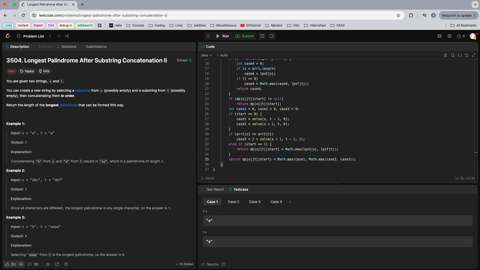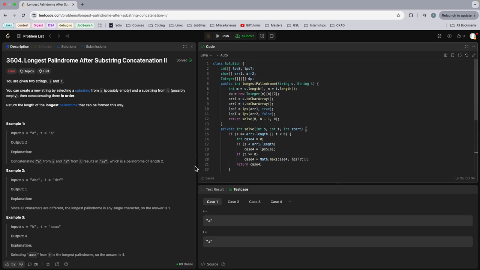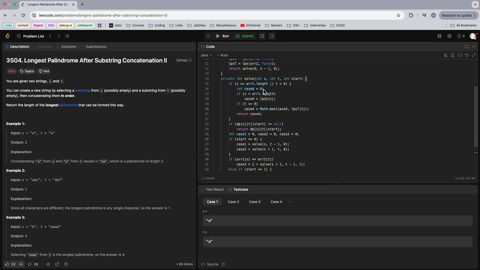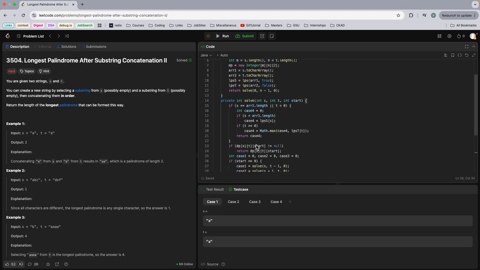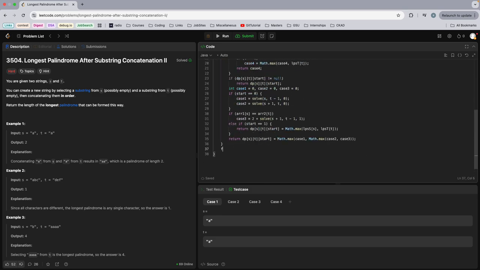The only thing you need right now is to find the LPS array. So again, it's very easy. I've called it LPS. So private, you're returning an array, LPS.